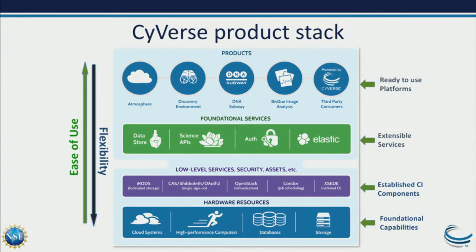This diagram gives you a high-level overview of the products that CyVerse makes available, and some of these are what we will be covering in our demo today. On the top layer there are the products. These are the tools that you, as the average biologist, will come to use, including our cloud computing system, Atmosphere, and our web-based portal, Discovery Environment, which is a platform for analyzing bioinformatics data.